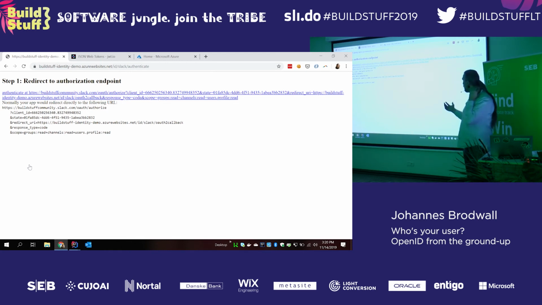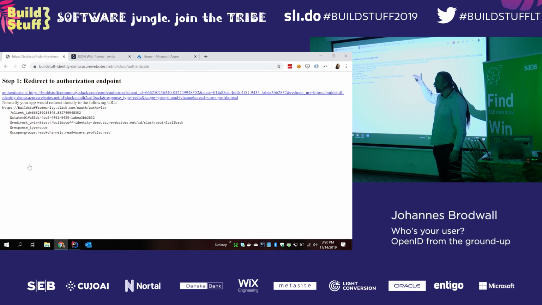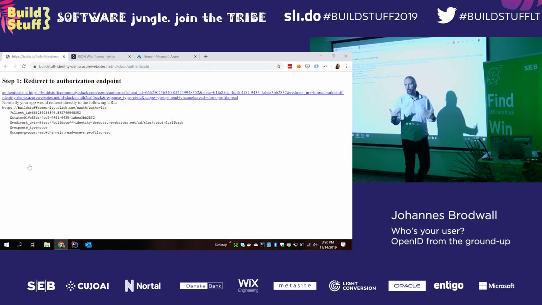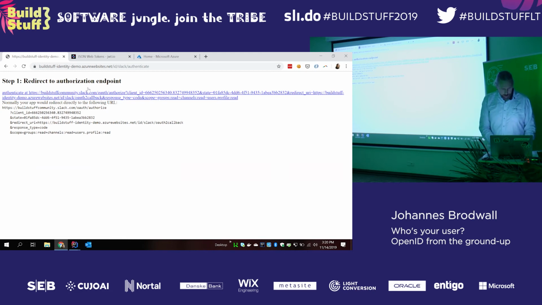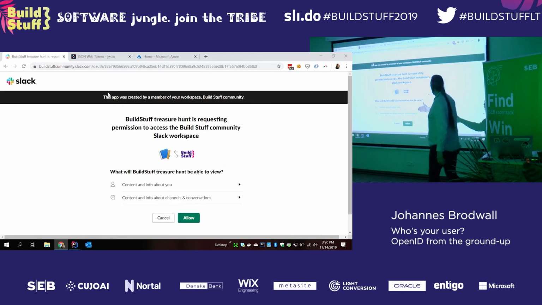So let's look at that, because Slack is a little bit different than the other ones. When I ask Slack to identify me, I generate an authorization URL to Slack. I tell them who I am, and I tell them where the user should go after they have authenticated. And in this case, I'm asked if I give my consent.